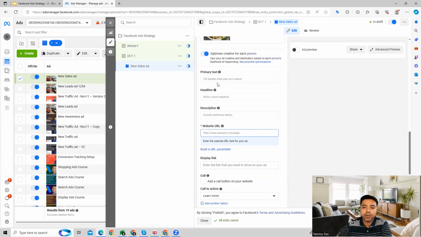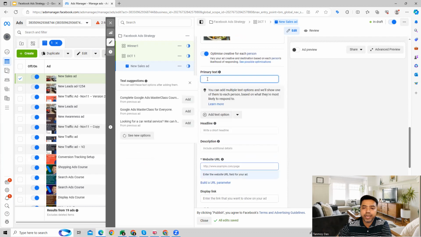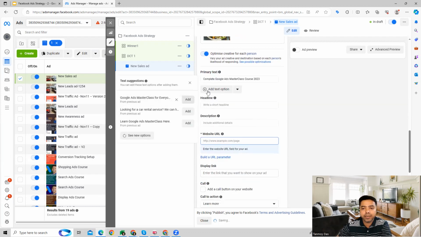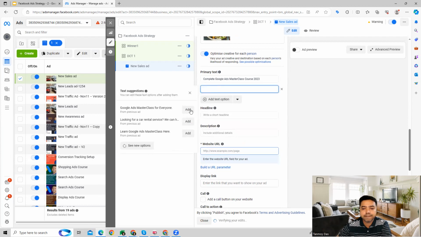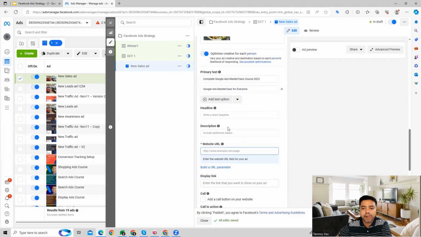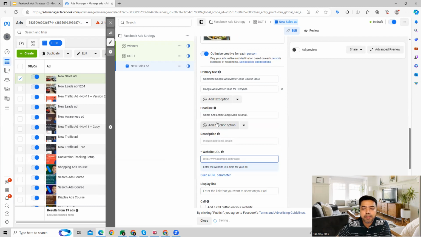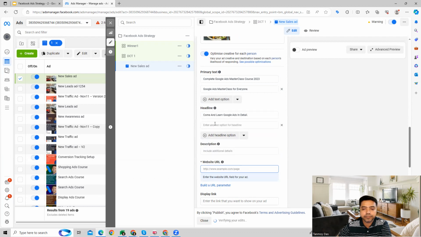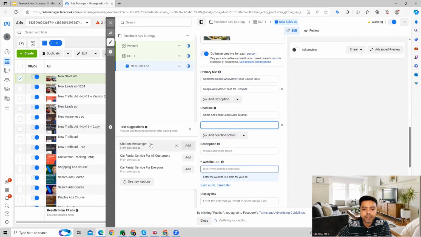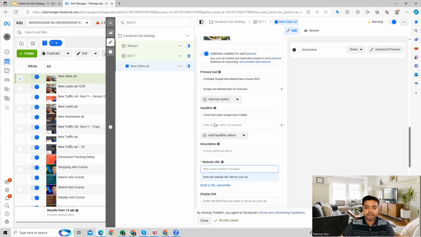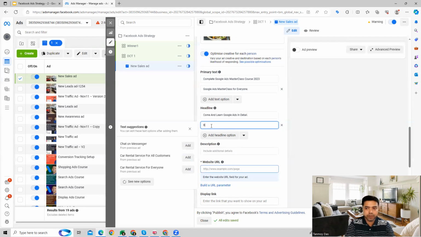Now, along with that, we add 2 primary text and 2 headlines. So here we are going to add 2 primary text in this particular manner. And then we also give 2 headlines in this particular way.